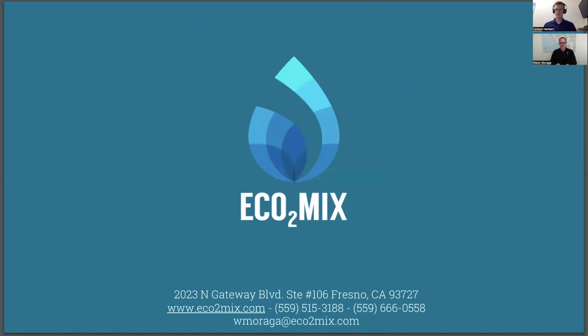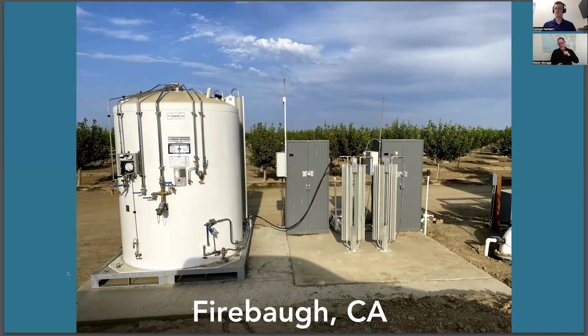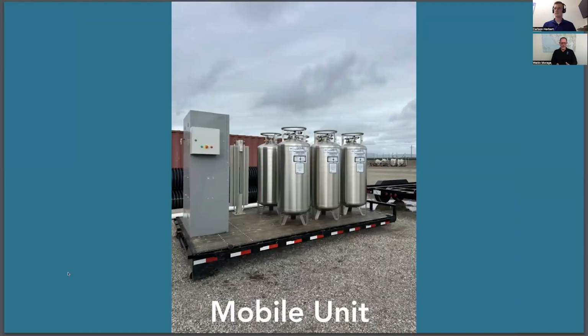You can show some examples of sites so they can see what a typical installation is for a big ranch and for a small ranch. Okay, this is a big ranch. The previous one was almonds. This is pistachios. And we have different setups.